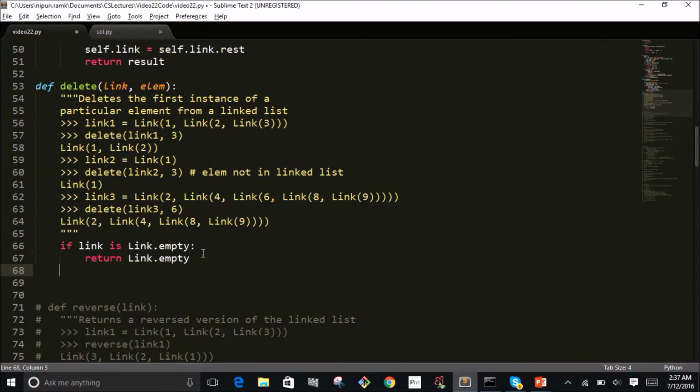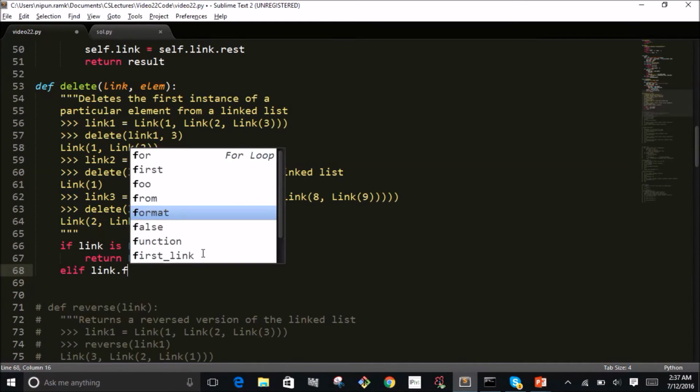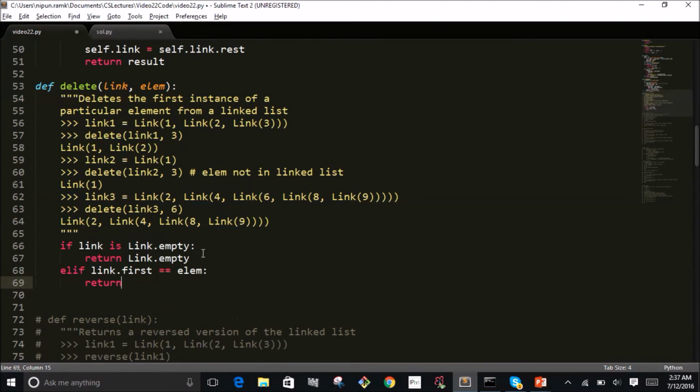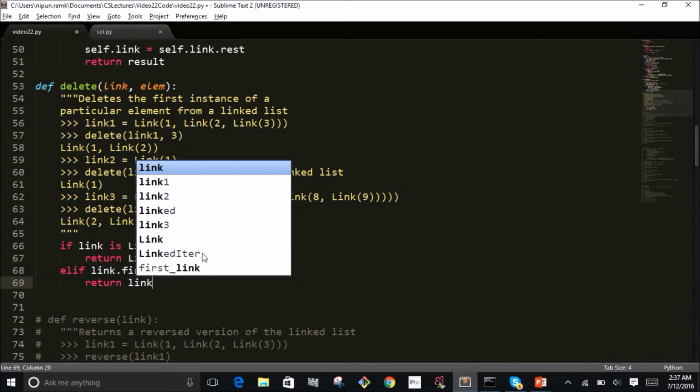So then our second case is the case where we find our element. So that just means whatever entry we have, we're currently in the linked list. We just find that it's equal, and then what do we do? We just skip it, because that means we want to delete that element.